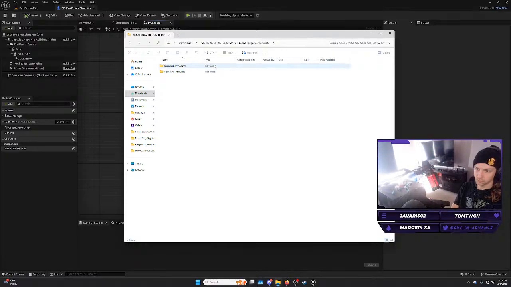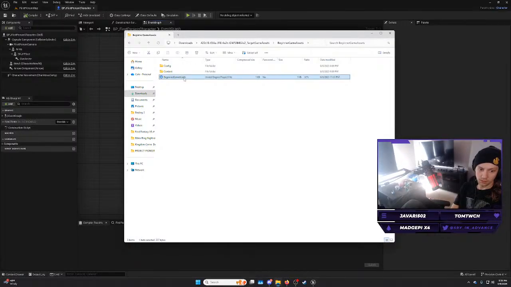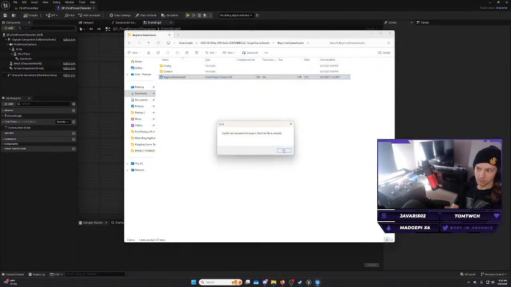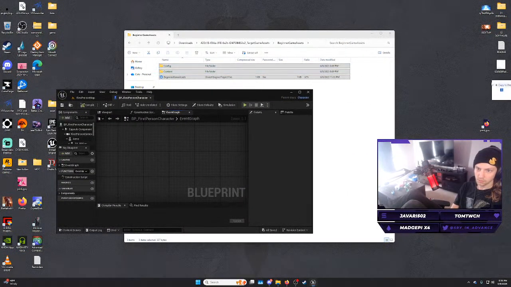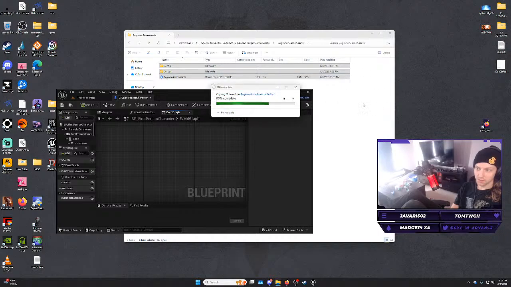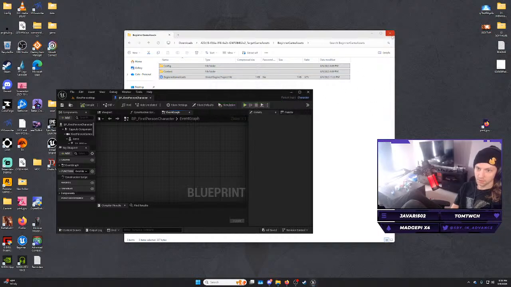So double click to open up this second project. This is a new project, a completely blank project, except it contains some assets we want. It has the sci-fi weapons. If I double click on it, you can see what this is. It's a weapon that we're going to give the player. And of course, we have the target meshes.